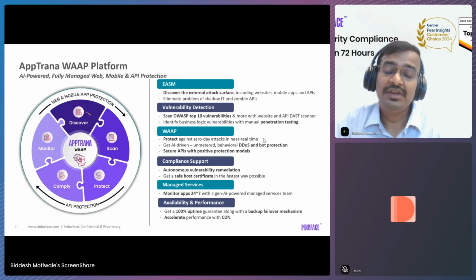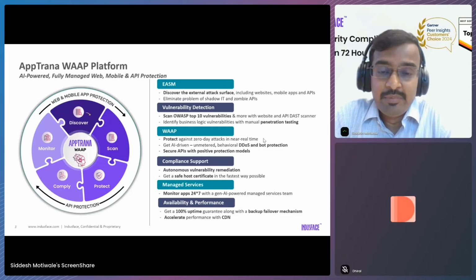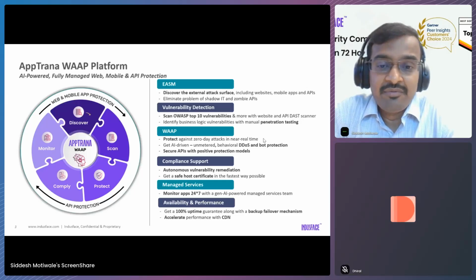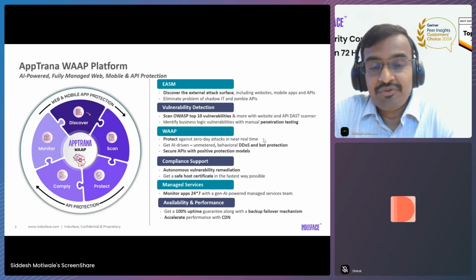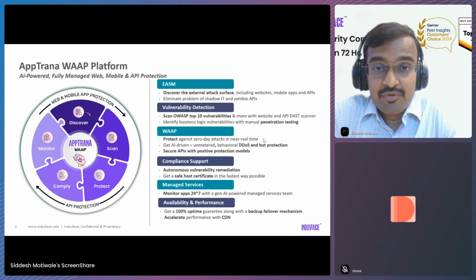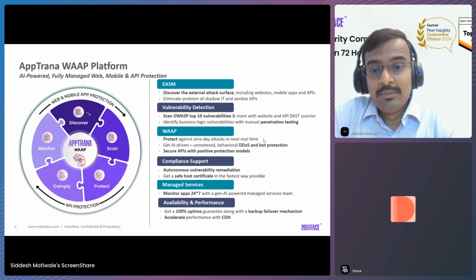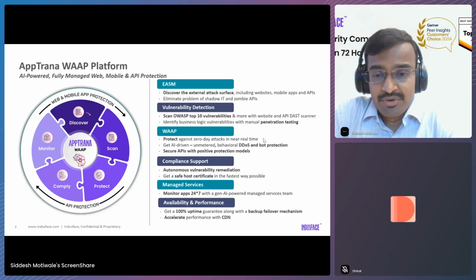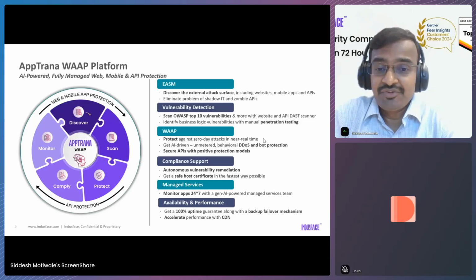Now, this is a very important piece when it comes to the web application firewall and API protection, wherein managed services include monitoring, where we monitor your application 24/7. Again, it's Gen AI tools that we use to enhance our monitoring. We basically monitor the uptime of your applications. Whenever your application gets onboarded, we fine tune the aggressive policies and push them to block mode to ensure better protection for your application. So, 0-day protection coverage, writing any kind of custom policies.